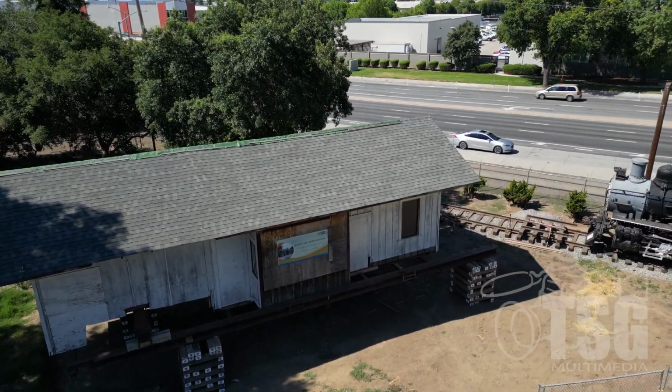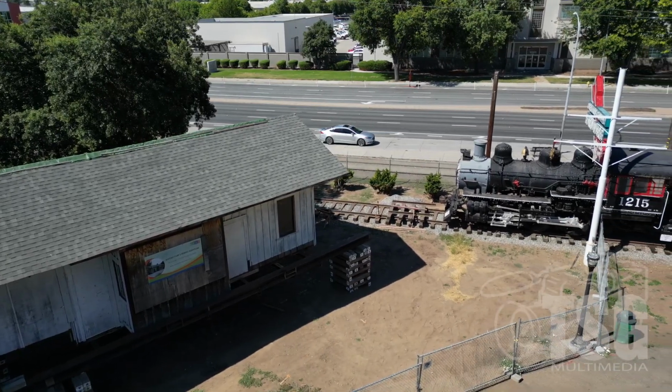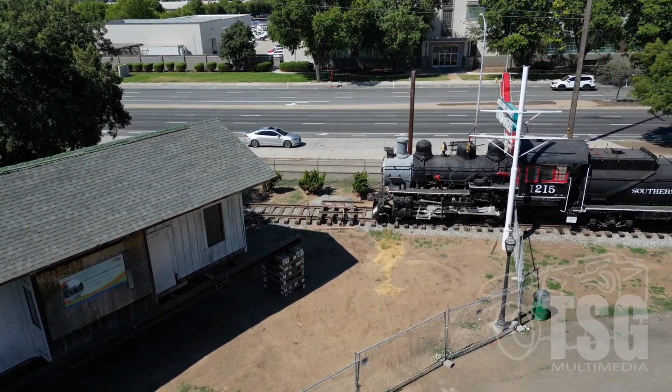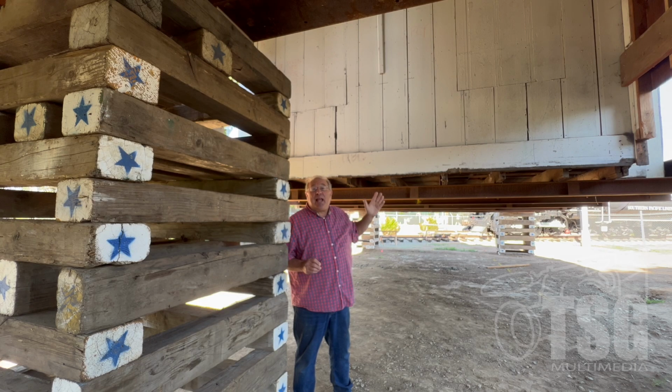With the depot on blocks, it gives a great opportunity to look at the architecture of this historic building. The depot itself was built in 1869, and then in the late 1870s, they added the baggage room that we're in right now. The baggage room was literally added on to the structure. If you can see behind me, you can see where the windows were on the north side of the depot. So imagine that when southbound trains were coming from San Jose, the station agent was looking through these windows behind me out toward the tracks. To have the locations of those windows still here is just amazing to see.